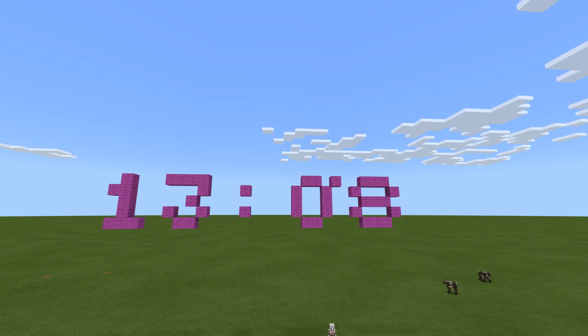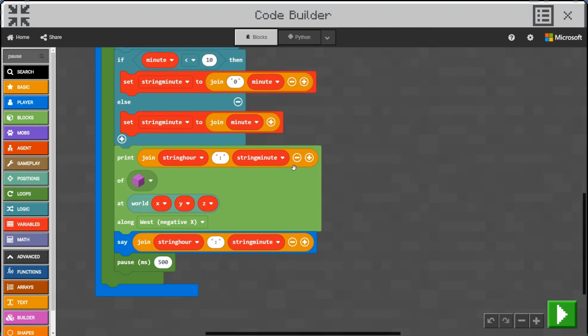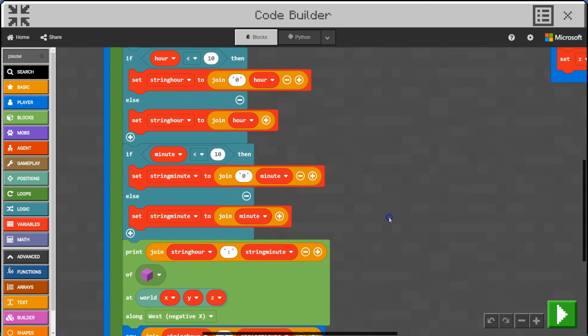You probably don't want your clock to update that quickly. Obviously, in the real world this clock's only really going to change once a minute. So you probably want to change this pause and pause your script, updating the script every 60 seconds, something like that. Or maybe do 59 seconds, I don't know. No, I'll do 60 seconds. There you go. So not 60 milliseconds, 6,000 milliseconds. Nope, that's 6 seconds. 60,000 milliseconds, that's more like it. So you can pause it and get it to update every 60 seconds, which is fine.